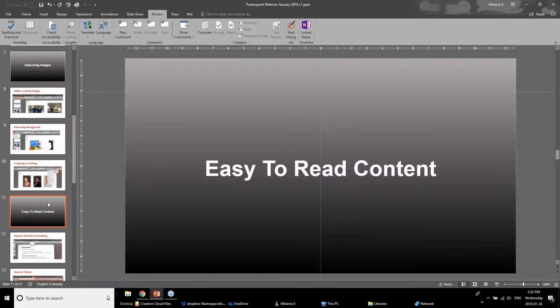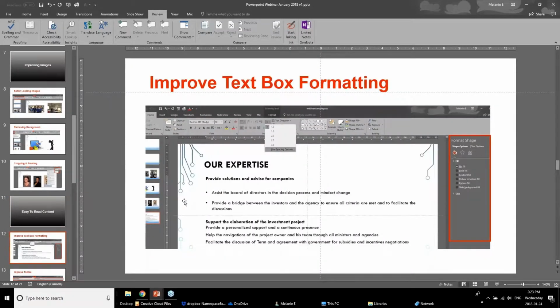Let's talk about having easy to read content. Now, we're not going to get into a presentation about best practices when developing presentations, because that overall is less content is definitely better. I do see folks put a lot of content on their slides. Depending on how you're presenting, whether it's in a large conference format or printing it out and handing it to somebody, that makes a big difference in how much content is on your slides. But regardless of whether it's a little or a lot, it's important that it's well formatted so it's easy to read and scan.